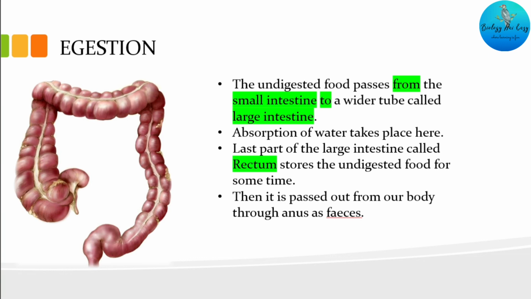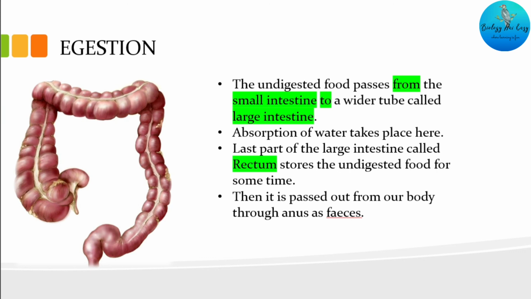That is, proteins are converted into amino acids, fats are converted into fatty acids and glycerol, and carbohydrates are converted into glucose. Absorption of digested food occurs in ileum region of small intestine, where finger-like projections called villi are present that maximize the absorption of food in small intestine. Absorbed food is used for the synthesis of energy, growth and repair of the body.